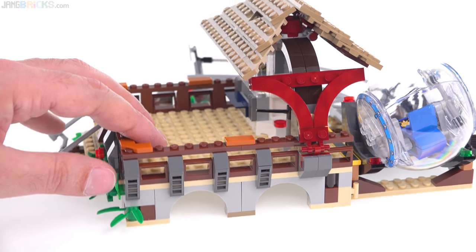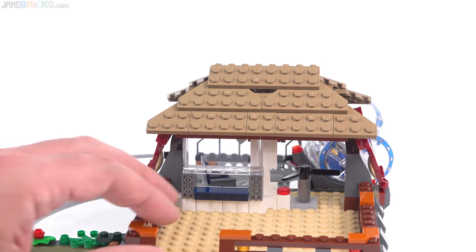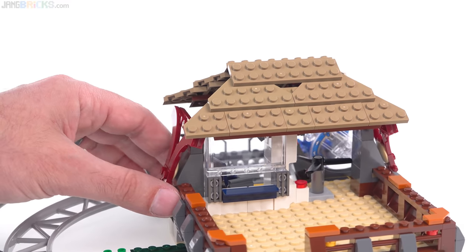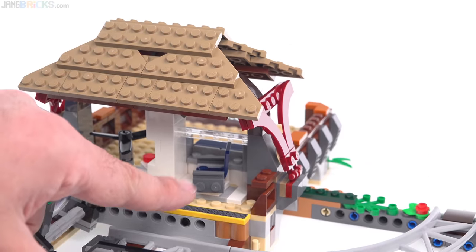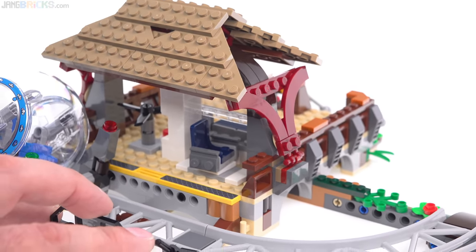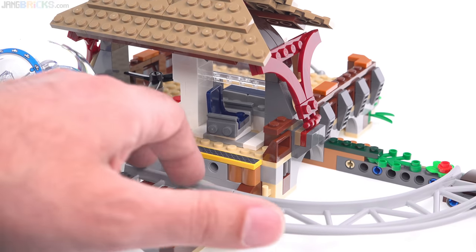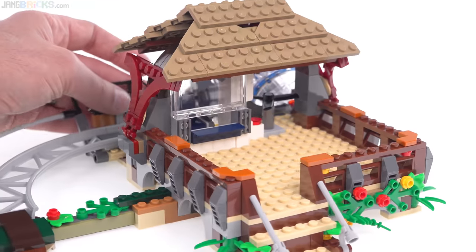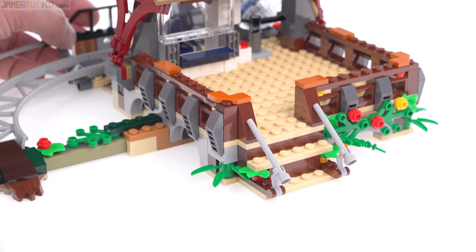This little detail on the side is nice. The roof sections are simple, but they work. There's a little turnstile that can actually spin around - that's the spot where you get your tickets. Looking around the back, there's the seat for the single attendant. Normally this would probably have multiple attendants and an additional canopy out in the waiting area and some other decorations. But this whole thing, I feel, is done better than it needs to be. Folks who like the gyrosphere concept from Jurassic World, I think, will like this.